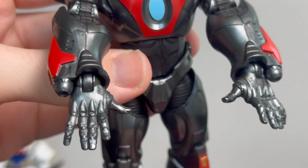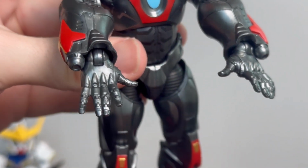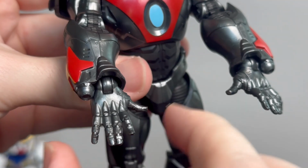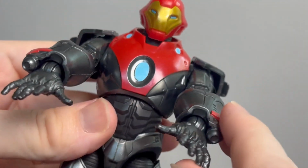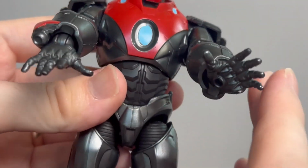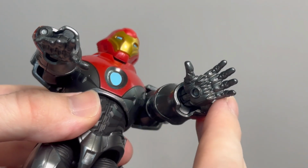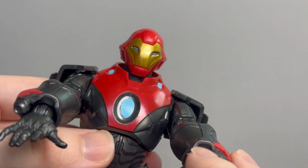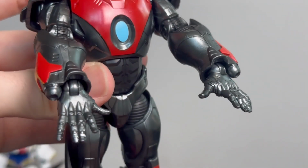When it comes to accessories on this guy, he's showing off his nice painted nails right now. All you get are these kind of open, relaxed, or repulsor blast hands. I guess they're repulsor blast hands. You're able to peg repulsor blasts in there, not as tight as I would like. Unfortunately, I don't have a repulsor blast with me, but I did try it, and it's not quite as tight as I would like for repulsor blast hands.